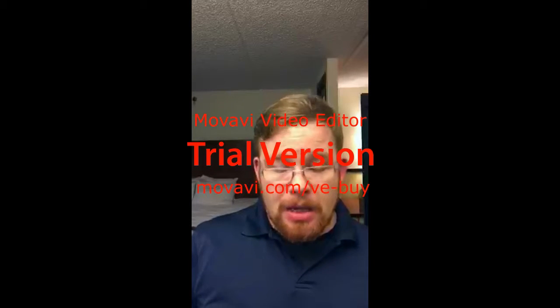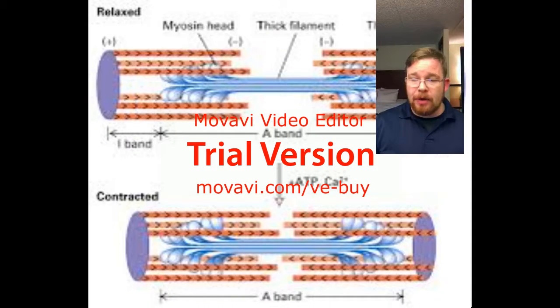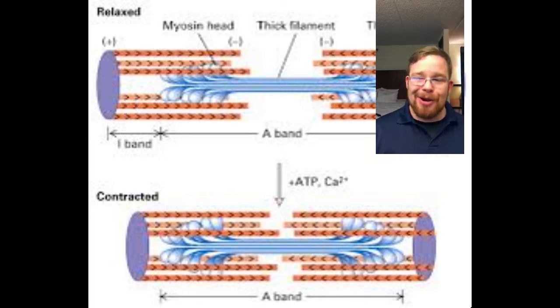Before we begin to discuss the different movements, it is important to remember that a single motor neuron is able to innervate multiple muscle fibers, thereby causing the fibers to contract at the same time. Now, once innervated, the protein filaments within each skeletal muscle fiber slide past each other to produce that contraction, which is explained by the sliding filament theory.